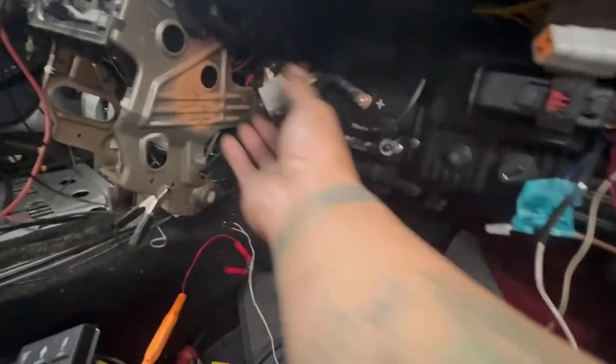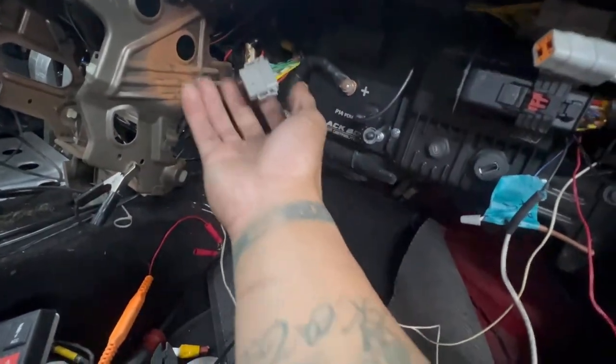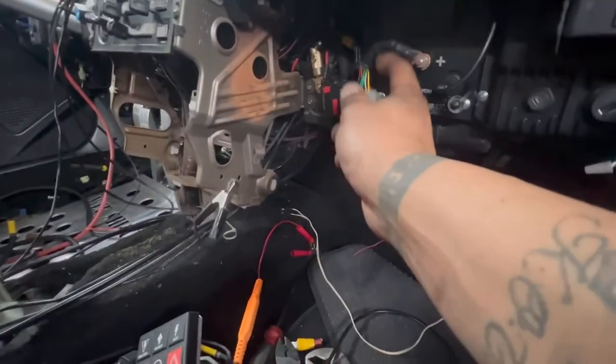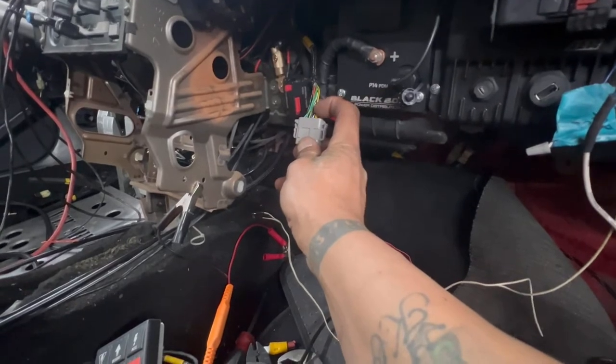Yeah, so he said that this plug here is labeled switch, okay? And this would normally plug right into a toggle switch panel that you see in normal race cars. But we're not doing that. We're running the CAN bus. So he said I need to power up the yellow and black only.